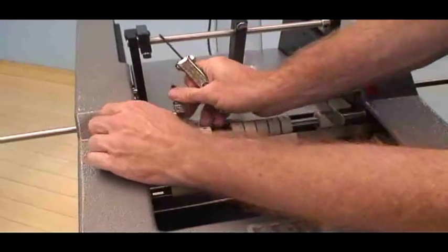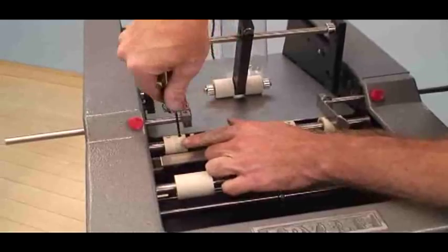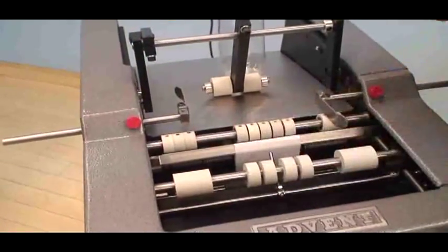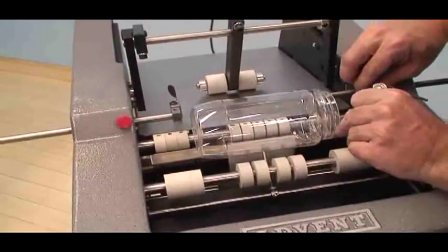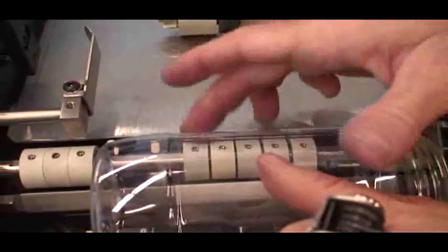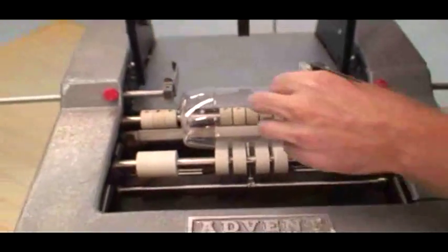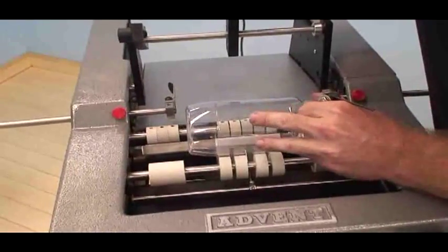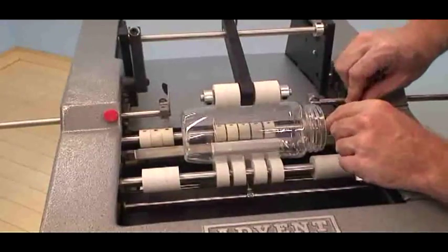Make sure, just take my guide. And make sure you tighten them up against the flat. It's very important. And you can see here, we're right there. We have nice clearance. We have about 1/4 of an inch on either side, which should be perfect. Okay. I can go ahead and tighten up my guides.